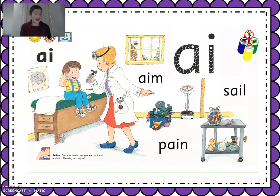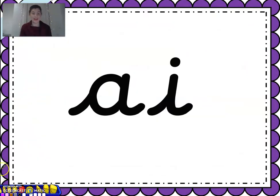Let's have a look at how we write our ai sound. Okay, here we go. We're going to have a go at writing our ai sound. Now remember, our ai sound is made up of an a and an i. So we're going to try and write both of them.